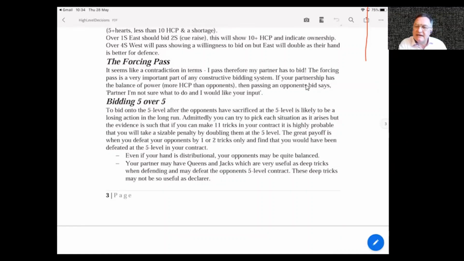To Q-raise, can you have 3 card support? Yes, you can. Q-raises simply say, partner, I've got 3 or more card support for your major. And here we go, we've got a trump fit and we own this hand. That's why it's crucial for the partnership to have that understanding early in an auction, just in case the opponents decide to sacrifice against you.